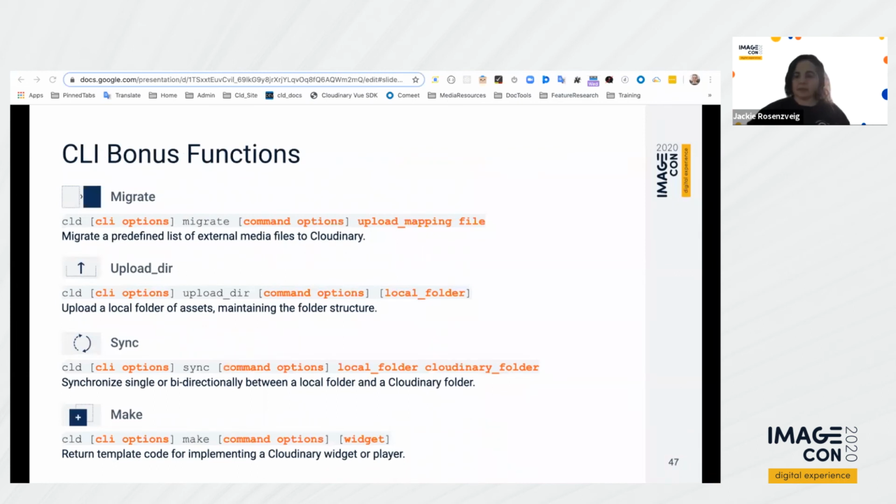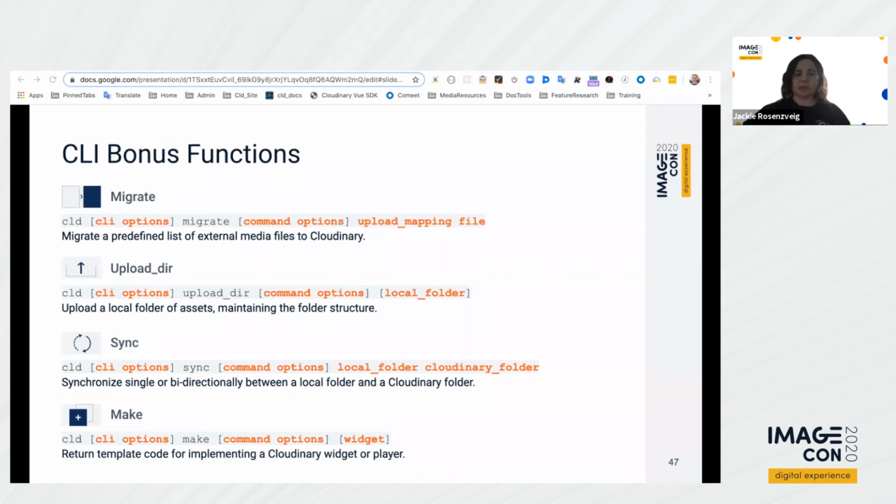I mentioned there were a few bonus functions, and I've listed them here. Three of them are related to ways to quickly get assets from external locations into your Cloudinary account. The migrate command lets you create a list of URLs, map them to the folder you'd like to upload to, and upload those external files quickly in order to migrate and get started with Cloudinary.